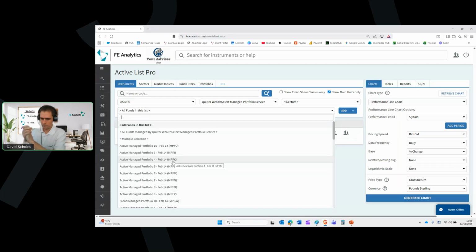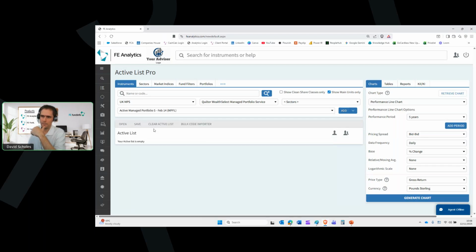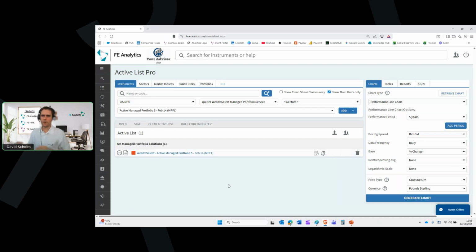There is no universal coding structure for an MPS. You've got ISINs, SEDOLs, MEX IDs for funds. They're universally recognized. MPS don't have a unique code. Well, we've created one. They're Citi codes we've had for years. Everything in our database has one. So we've got a unique Citi code for their models as well. So if you were to type in a Citi code up here, it will find the relevant model. But if I click on any one of these, click on add, I'll add that to the active list straight away. You'll see a couple of options available to you.